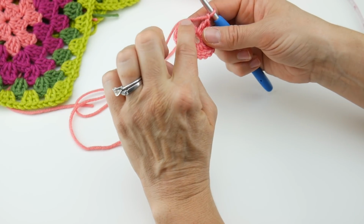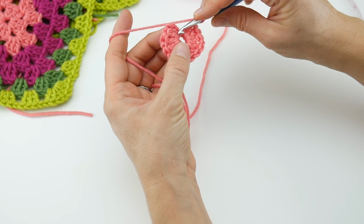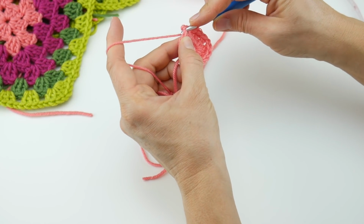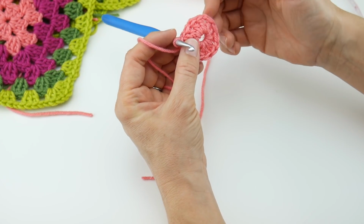Remember that chain 3 we did at the beginning of the round? We're going to join by counting 3 chains up. 1, 2, 3. Insert the hook into that topmost chain, bring up a loop, bring that loop through the loop already on your hook, and that is how you join it with a slip stitch.